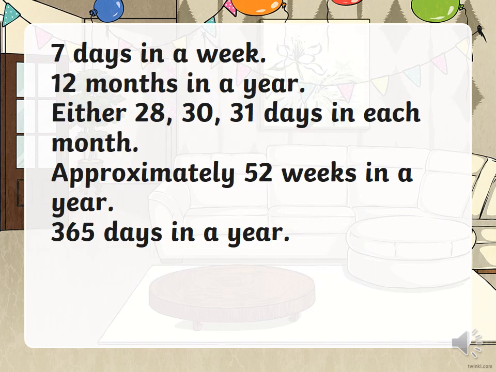Okay, so before we get started, these are just a few things that you need to remember to help you throughout this lesson. There are 7 days in a week, 12 months in a year, and either 28, 30 or 31 days in each month. You should know by now how many days are in each month, because every month that we spend in class we go through how many days there are, and you've also done this in year 3, so this should just be a reminder. There are approximately 52 weeks in a year, can be more, and 365 days in a year. We also have a leap year. Do you know what a leap year is? If you do, write it down on your piece of paper or tell an adult next to you.